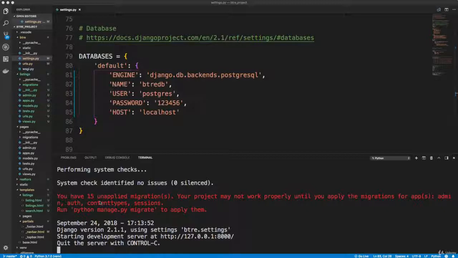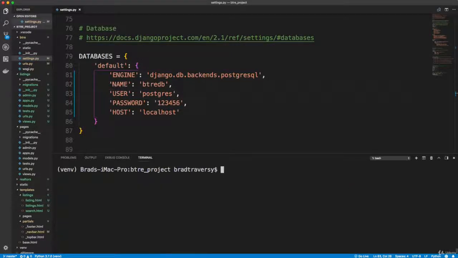So what we want to do now is basically run those migrations, and once we do that, we won't see this error anymore. So let's go ahead and I'm going to just stop the server here. Let's stop this and clear it up. Now, we're going to create our own migrations for the listings and the realtors and stuff like that.